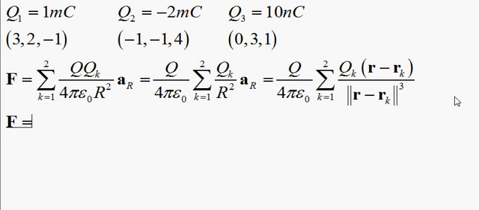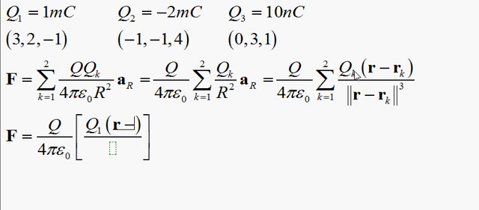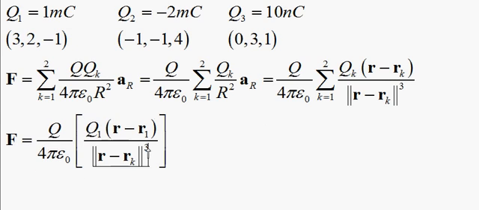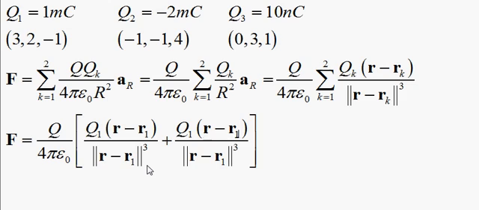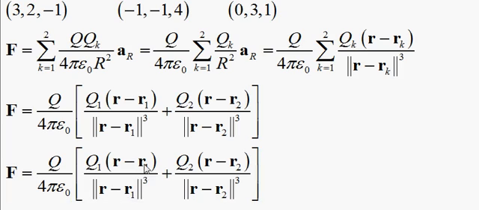So the force is going to be equal to, well, we can keep this factored out, and it's going to be Q sub 1, actually, we'll write it out explicitly so we can show each step here, R minus R sub 1. I feel like this is more instructive to some people who might not be used to doing this type of thing. So we went through the summation when k equals 1 and 2, and these are the expressions we got. Now all we need to do is plug in.